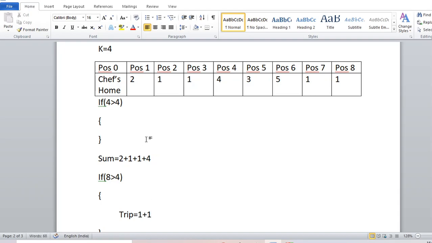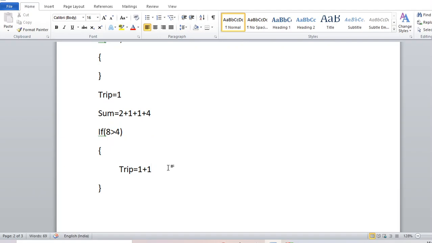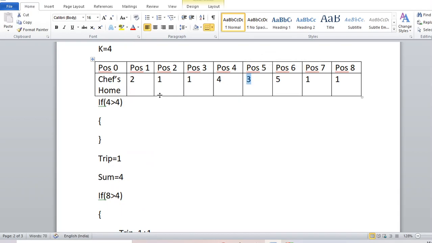I have to initialize this trip as 1. And I will initialize the sum value again from 4, because in the second trip you have to start from here. Now I will check this box.